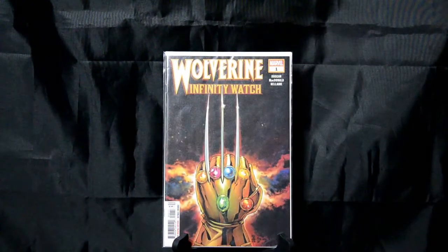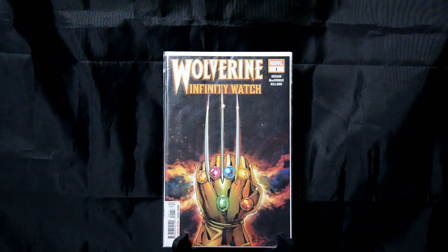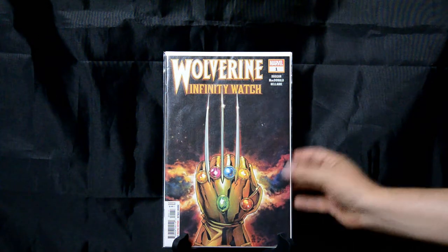You're going to see a lot of Wolverine. Infinity Watch — nothing too special about it other than it's Wolverine's claws coming through the Infinity Gauntlet. I mean, come on — that is just cool. How is that not cool? Mike Mayhew cover. I just fell in love with this as soon as I saw it — just one of my favorite covers, even though there's not really a whole lot special about the book itself.